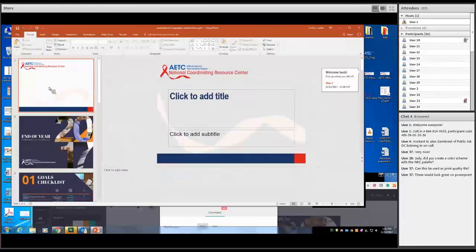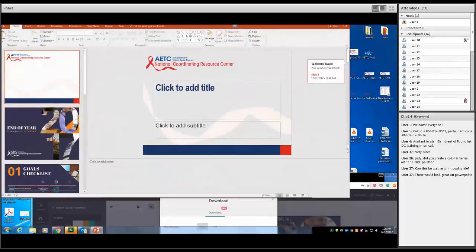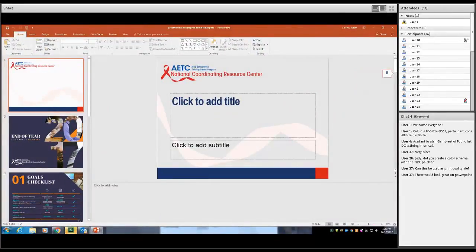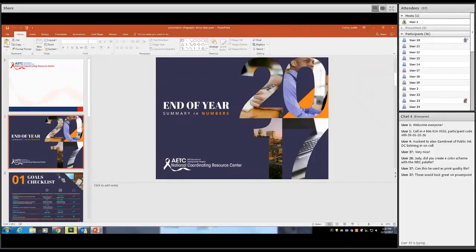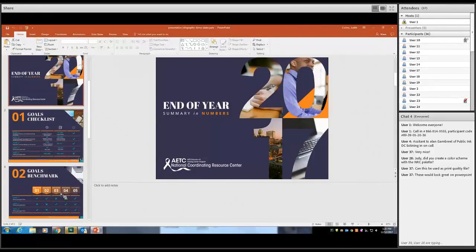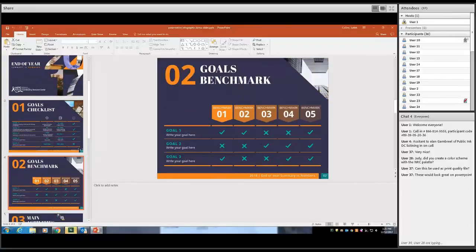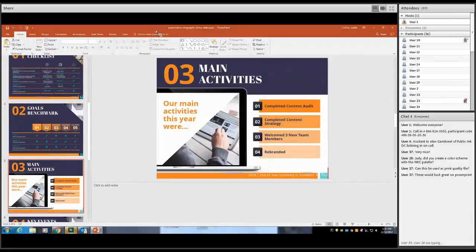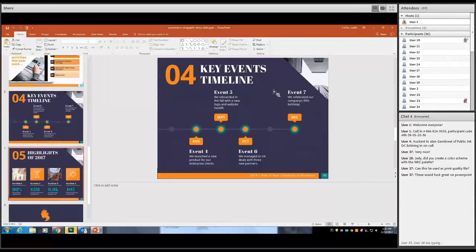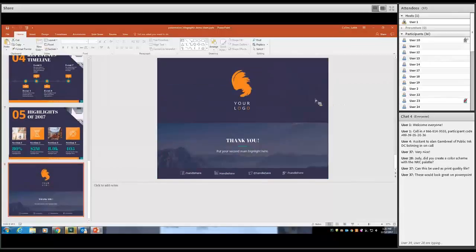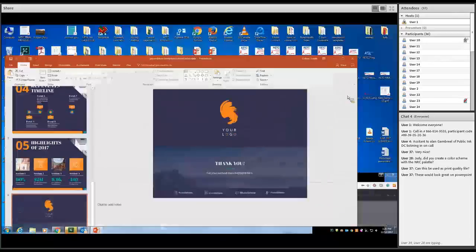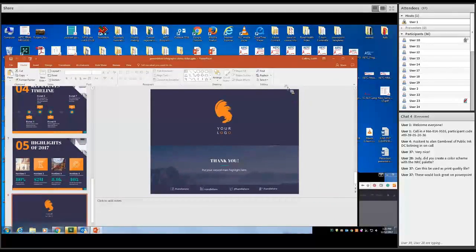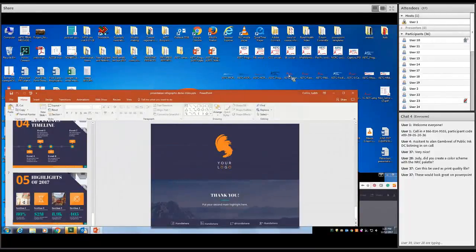So I've already taken the time to include these images into our NCRC slide set. Just basically cutting and pasting, right? You're just dropping them in, and then there's your presentation. Now, if you had the Pro plan, you could download it as a PDF. PDFs are only available if you pay for the Pro plan, which is not expensive. I'll discuss that in a second.